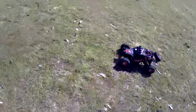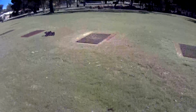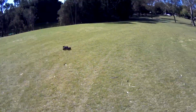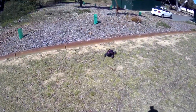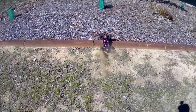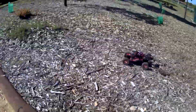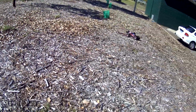This runs off a 390 motor, guys. It's a lot faster. Suspension's working great. See if I can get up this curb. Bit too high for it there. But she's got a lot of power. Here we go. A lot of power from the little 390 motor.